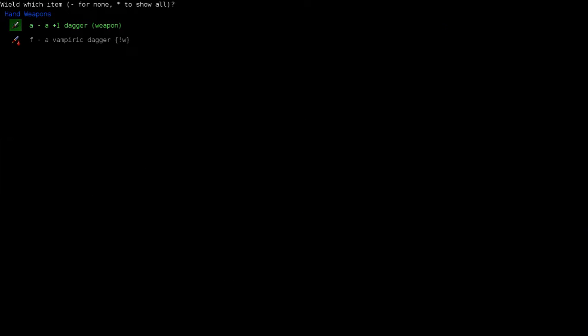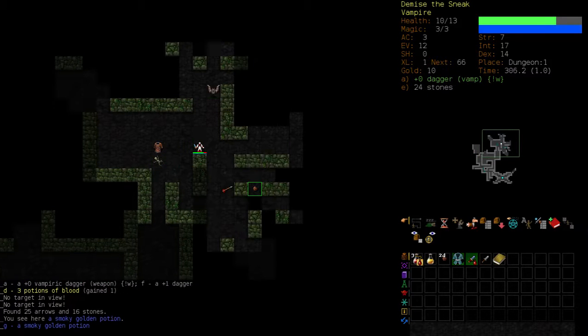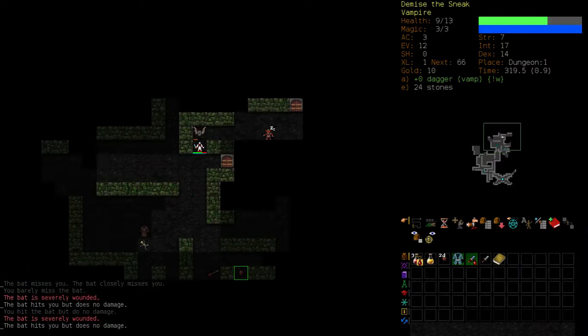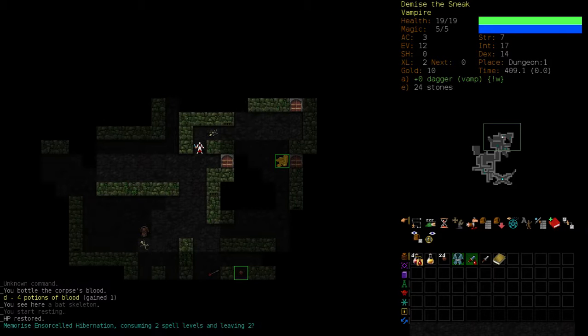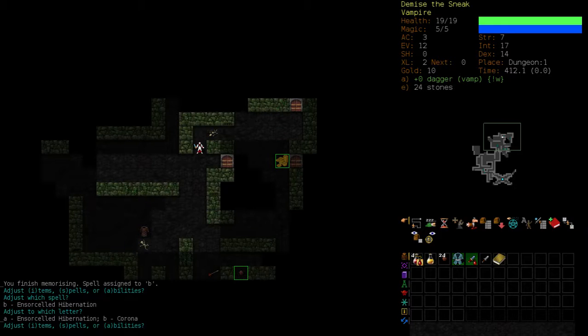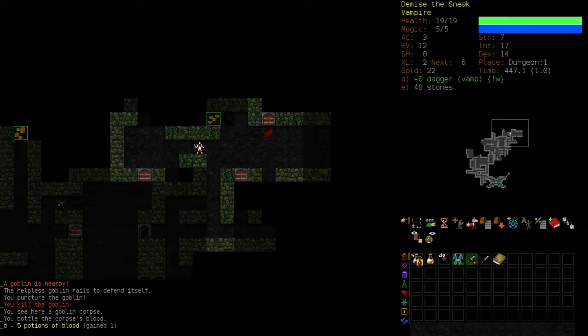Hey, look, a vampiric dagger. That could be good. That might be more useful than the regular dagger, just because it gives me a bit of health. Okay, we're level 2 now, so we can cast Ensorcelled Hibernation, and that's the spell that we want to pick for basically everything. It's quite strong.